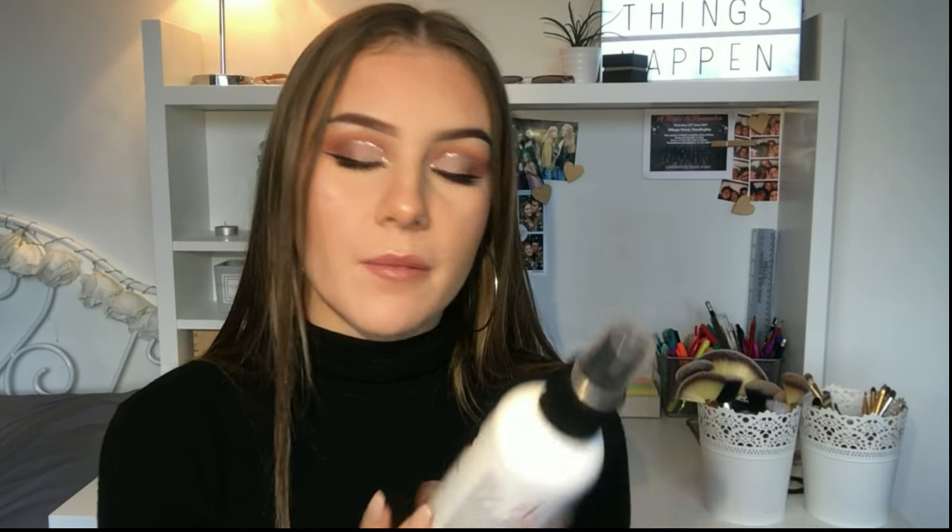I also have a new eye makeup remover favorite — the MAC Gently Off Eye and Lip Makeup Remover. It's an emulsion, so you can see two liquids that you shake together into a cloudy mixture. I put this on a cotton wool pad and remove my makeup literally in one swipe. I've never found anything so good at getting glitter off my face — it gets every last drop of makeup. Because it's oil-based, I do follow up with a micellar water to clear the oil.